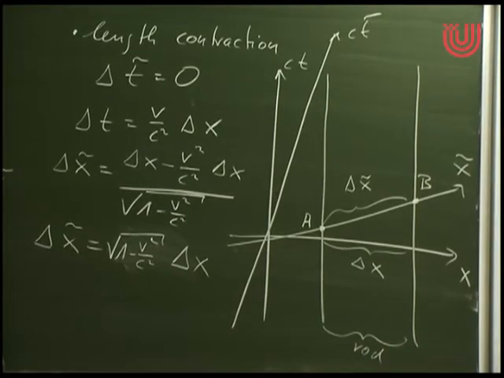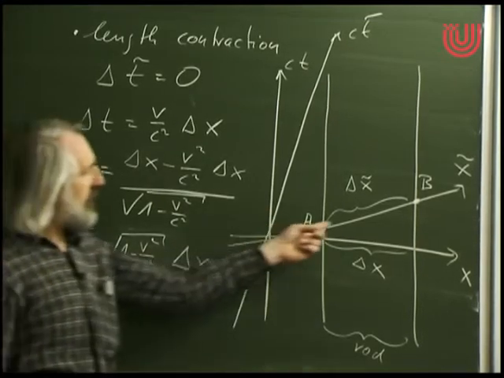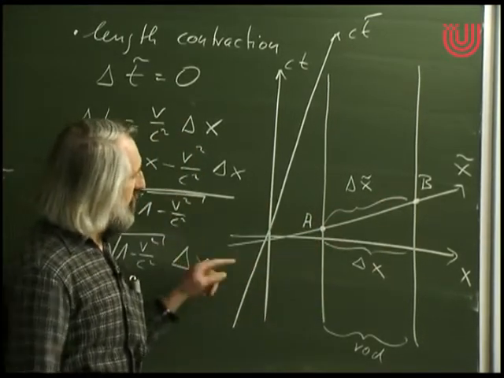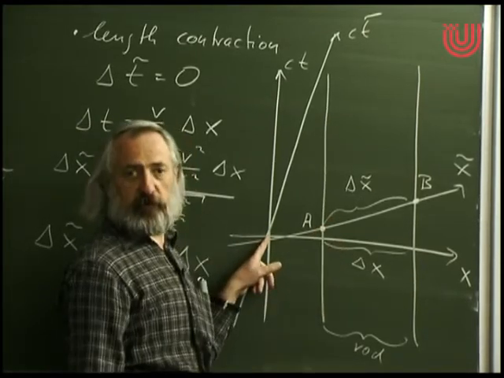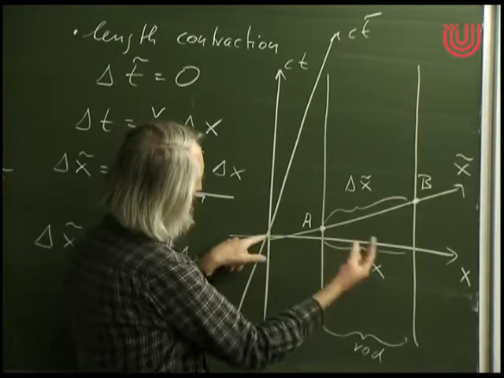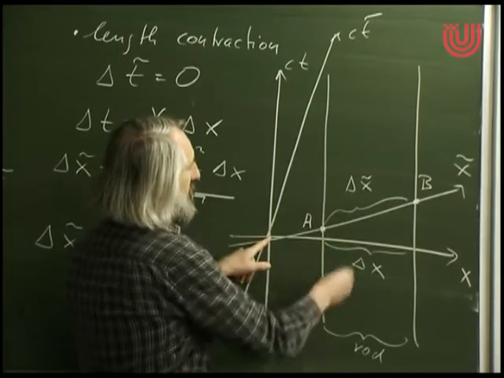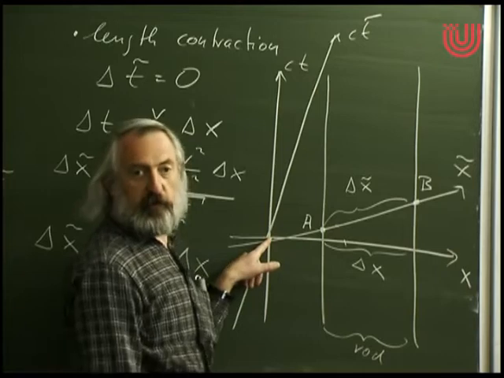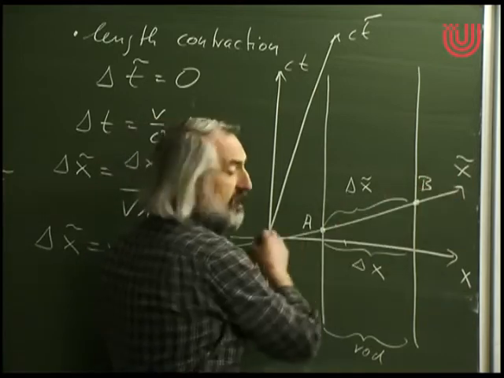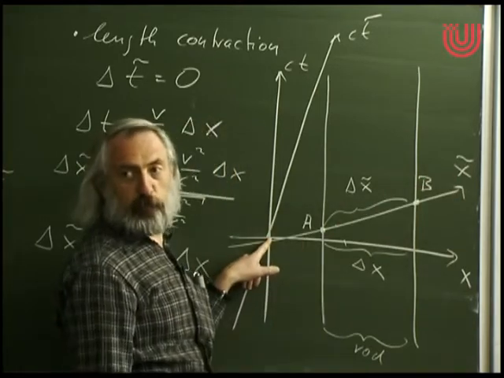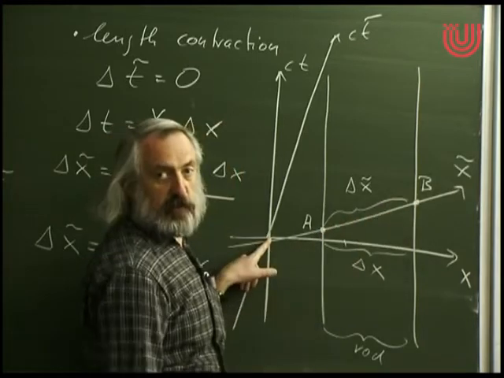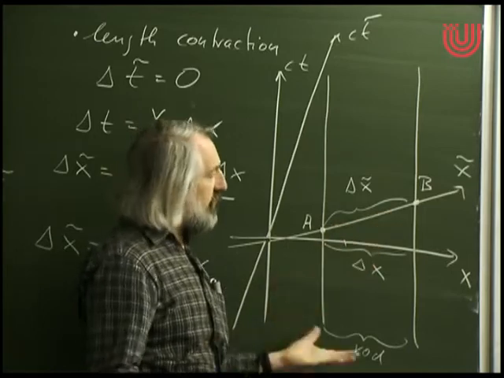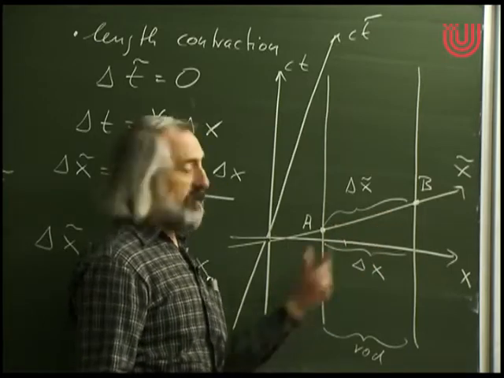What could be, yeah? Change the scaling. Exactly. If you say this is bigger than this here, what you implicitly do is assume that the length unit on this axis is the same as the length unit on this axis. This means that you just take a compass and draw a circle, and then you get the unit here and the unit here. But that's not the case. The scale on this axis is different. Actually we will do this on the second worksheet. You will see that the scale on this axis is bigger. And that's the reason why this length, really measured in the tilde system, is actually smaller than this length.